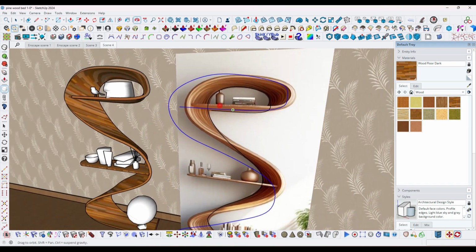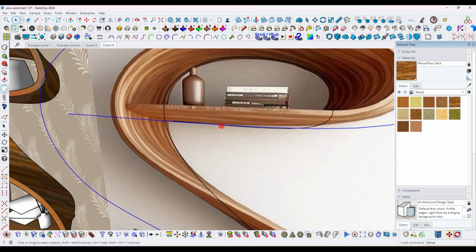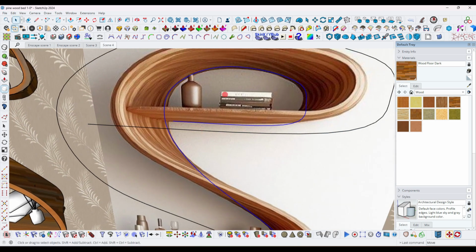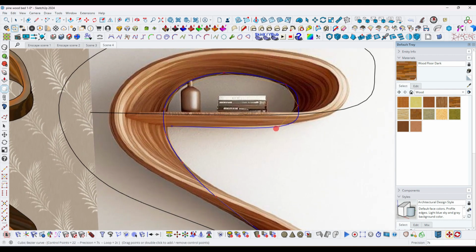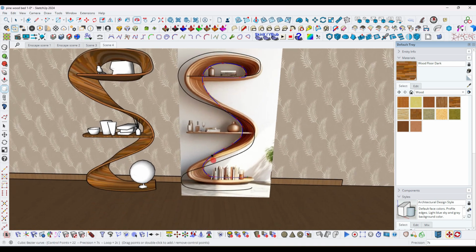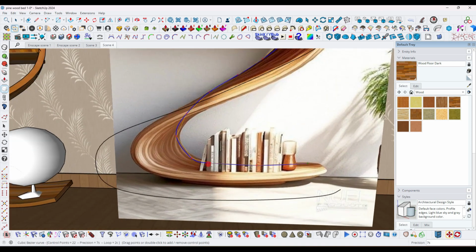Now here I need to edit it, so just select the curve line and then click over here. Just like that, and same thing from the bottom.